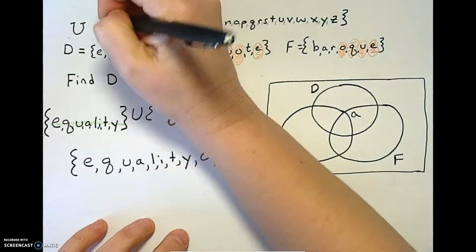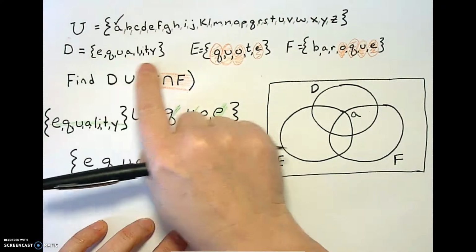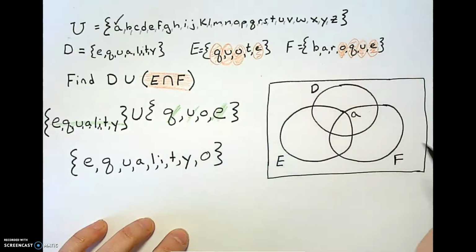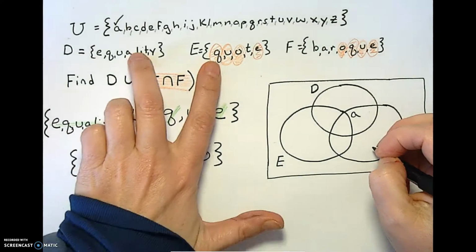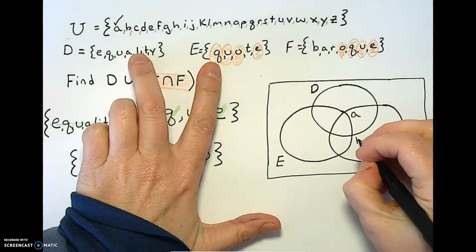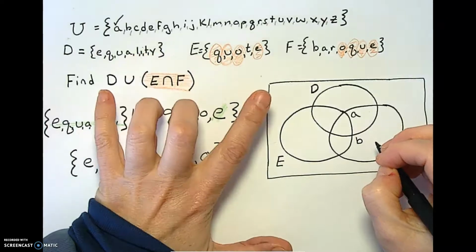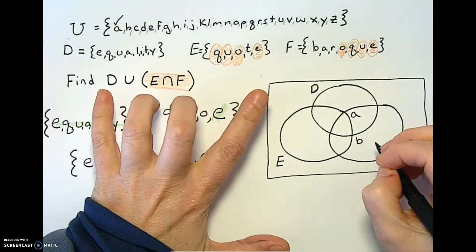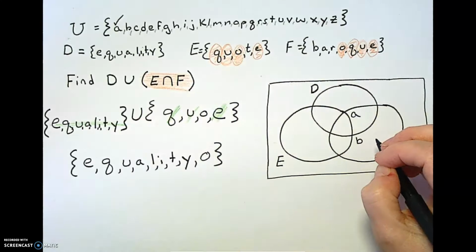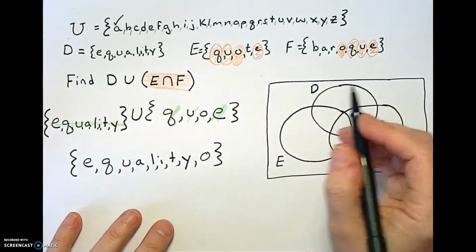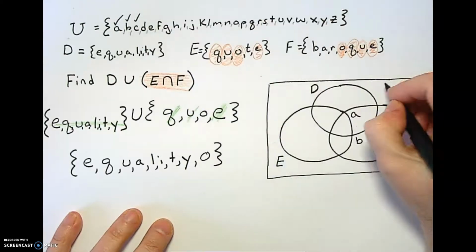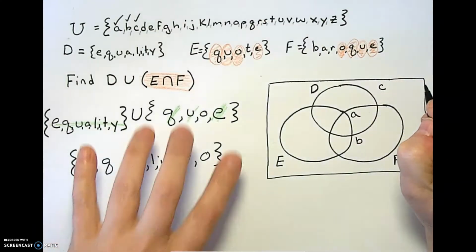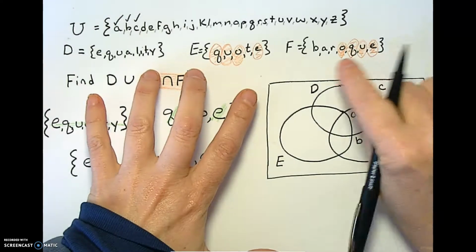We've got A. B, I think, is only in Baroque. So completely only in set F. Is that right? You don't see a B anywhere here. Yeah. Okay, so B. C is nowhere, right, Chris? Yeah, in none of them. So I'm putting C out here. D is also nowhere.